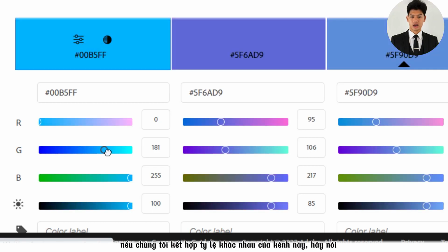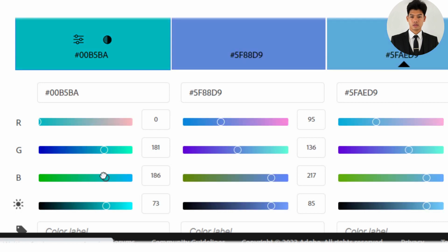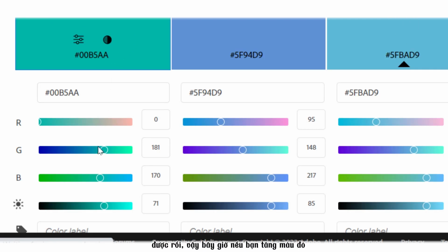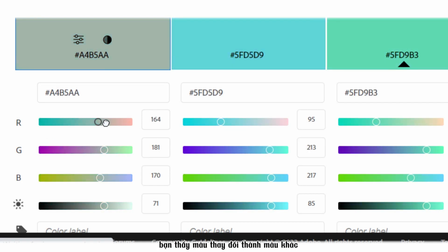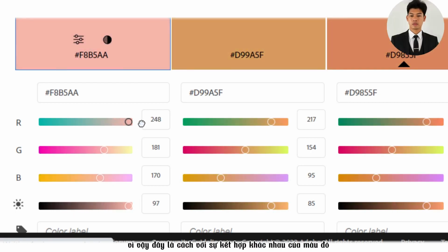Let's say I have kept the red channel at 0 and put green and blue to some values close to 181 and 170, it will create a greenish color. Now if you increment the red, you see the color changes to another color. So this is how with different combinations of red, green and blue we can create different colors.